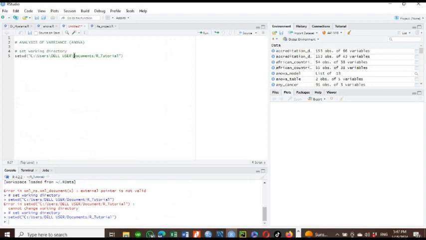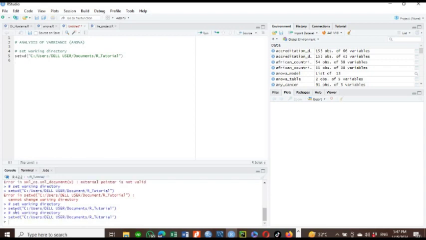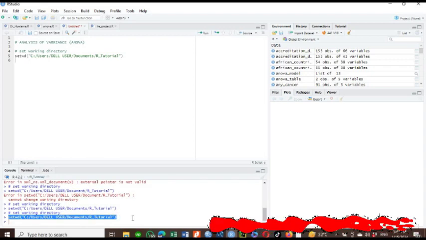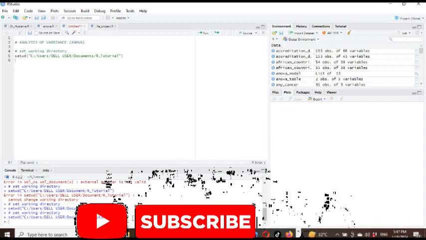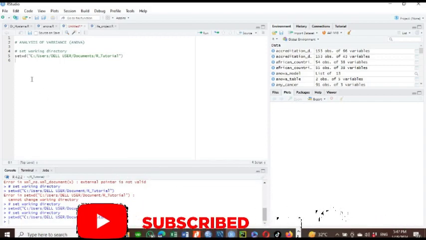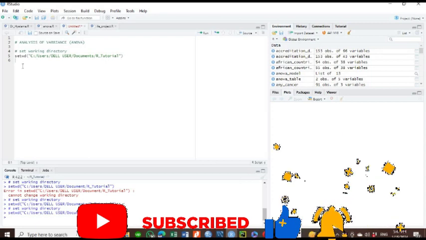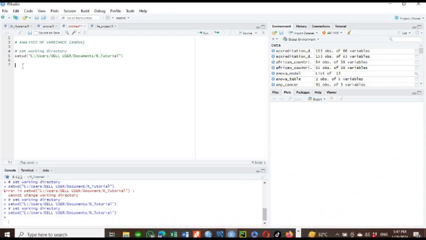All of these strokes, we call them strokes in my country, or you can call them slashes, you have to make them forward slashes, not backward slashes. So when you run this first code, as you can see here, the code we ran is in blue, that means it is working just fine.